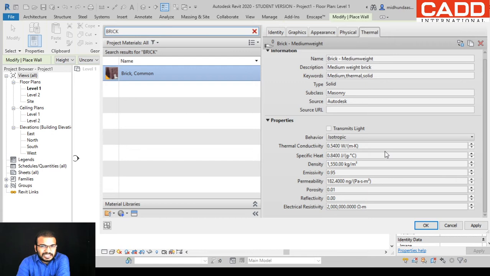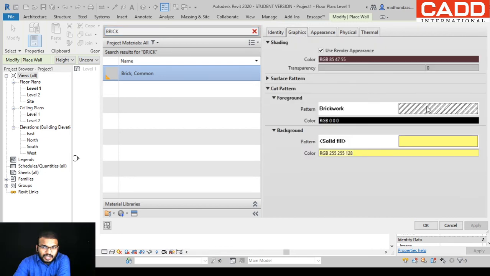You are going to give detailed information about the material, including the physical and thermal properties, hatch patterns and everything. One more thing I need to add is, in the patterns, if you double click on the pattern, you can give new patterns. Also, if you double click here, you can insert the scale for your hatches. Sometimes the hatches you enter into the model will not be sufficient for getting the printouts properly, because the scale of the hatch may be different. So you can come here, change the hatches and fix it. Okay, I made it okay.